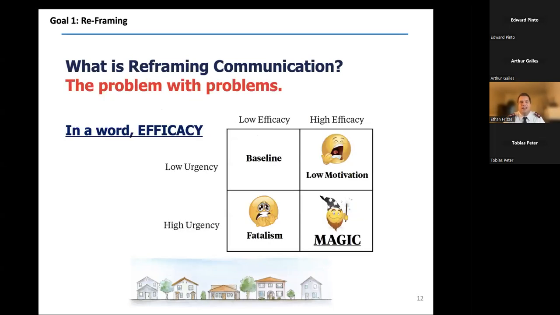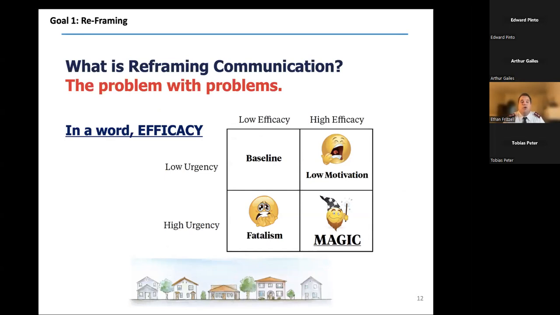You notice what I did there? I just repeated it 3 times. So in a word, it's efficacy. Efficacy is the idea that you're able to do that which you say. When you have large conversations only around homeless projects, homeless sector, homeless problems, it creates high urgency, but low efficacy. There's not a belief you can do anything about it, and then people respond with fatalism. There's just simply nothing we can do about it.